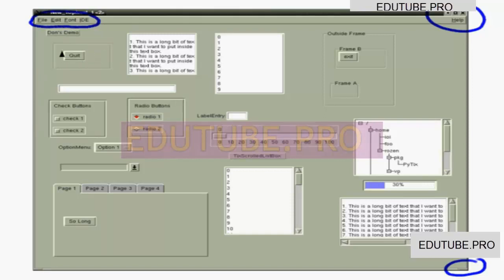We can do menus. That presents a nice compact way to put functionality in your user interface. Lots of buttons. You notice we have these layers or frames, also good for organizing more complex form layouts. Text boxes, single-line text boxes, multi-line text boxes. For mutually exclusive choices, we have the radio button control. For additive choices, we have check buttons. We have the option menu, also called the pop-up or fly-out menu. We have the drop-down list box.